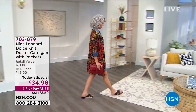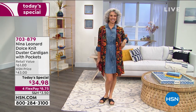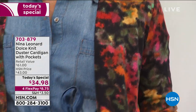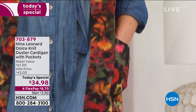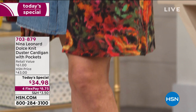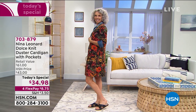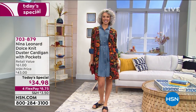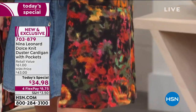It's interesting. If she were to take off the Today's Special, it's a cute little dress, but it would just be a cute little dress. By adding this gorgeous, fabulous, exciting new print — and these are all brand new prints — she takes that outfit to a totally new level. It is all from Nina Leonard. When we talk about quality, Nina Leonard is an innovative New York-based women's fashion company that believes all women at all ages should look beautiful and feel comfortable.